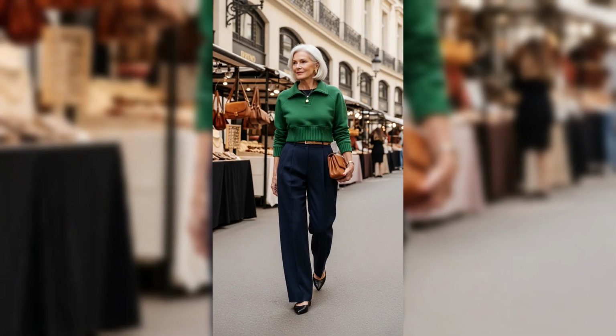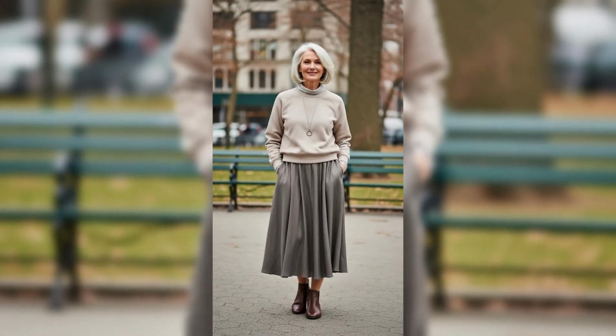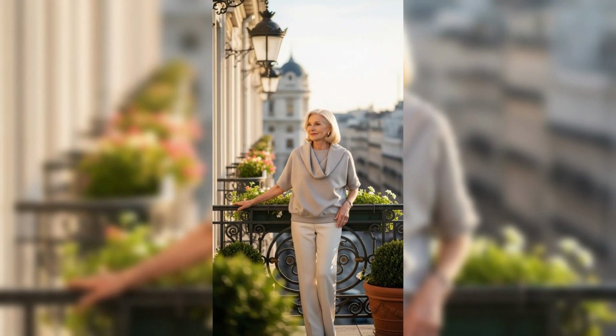The alternative? Tailored shorts or refined casual tops that balance ease with structure. Linen shorts, chino styles, or a clean cotton button-up provide the same comfort but create long, uninterrupted lines. These pieces breathe, hold their shape, and look intentional whether paired with sandals, loafers, or sneakers. Comfort doesn't have to sacrifice sophistication. By replacing cropped sweatshirts with structured, breathable, casual staples, you'll achieve the same ease, only this time, with timeless elegance.